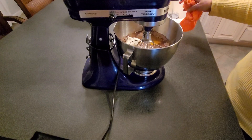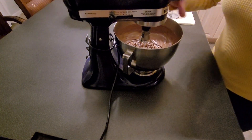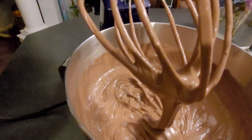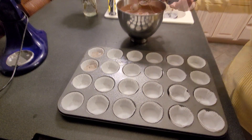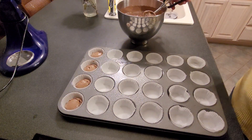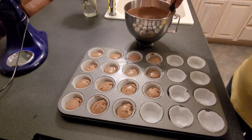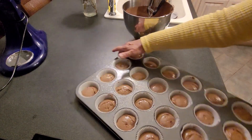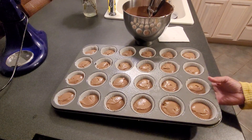So now I'm going to mix this up for two solid minutes on high. Two minutes is up — look how thick that is. Next, I'm going to use my handy dandy scoop and scoop the batter in. Only fill approximately halfway full — maybe slightly more than that, but if you fill it too full you're going to have the muffin tops, unless you like that kind of thing. I'm just going to tap this down and pop it in a preheated 350-degree oven for approximately 20 minutes.